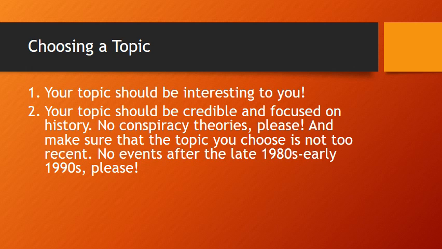And make sure that the topic you choose is not too recent. Historians typically like to leave about 30 some odd years after an event has occurred before they begin to study it, because that kind of distance, that temporal distance, allows for a certain amount of objectivity. So really, we don't want to see any events after the late 1980s, early 1990s, please. Even though our readings for this course are going to go up into the 2000s, we're not going to get into that in our research papers.